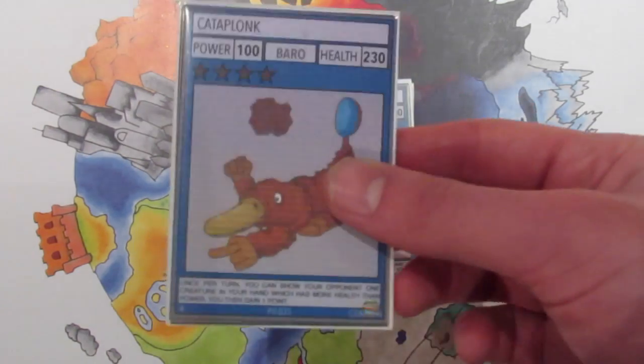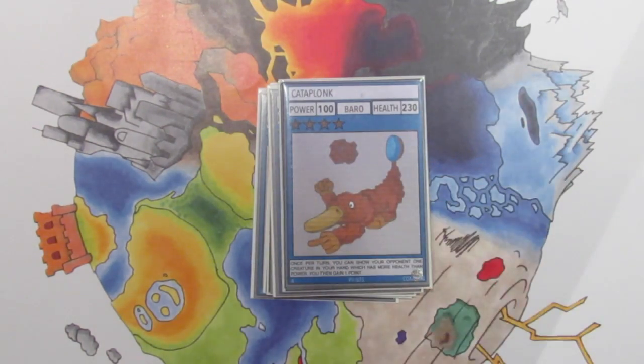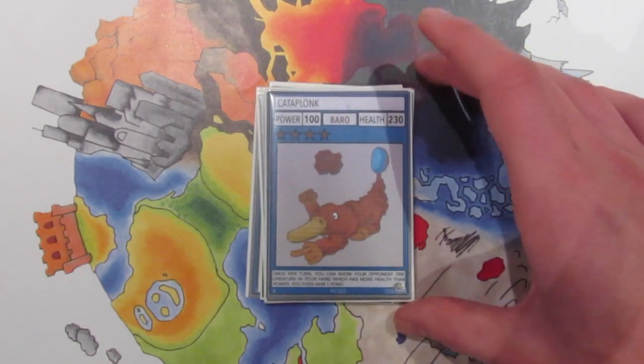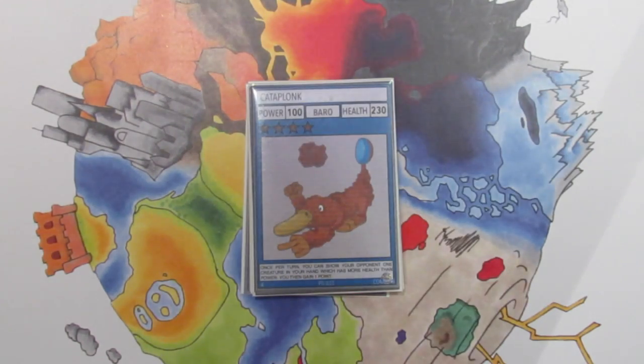So you have some copies of Cataplonk, some copies of the card Point, which just gives you a straight point, copies of Point Tree, which gives you 2 points, although it also gives your opponent 2. But yeah, it could be quite fun to make a sort of trolling galaxy that uses cards like Cataplonk and Point to actually get you points and win you a game without even attacking, which would definitely be fun to try and do.